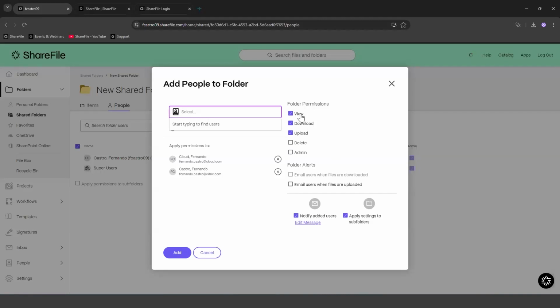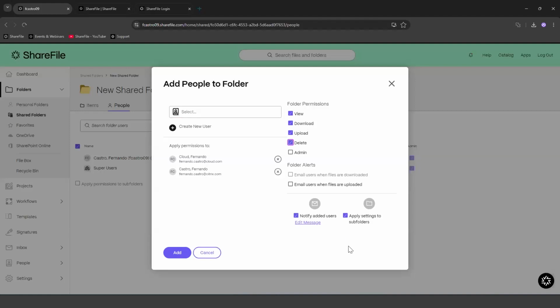View will allow them only to view the files. They will not be able to download. But if I give the download permissions, they will be able to create a copy of the file in their computer or their devices. Now, upload will also give them permissions to upload files into the folder. Delete, of course, delete files and folders within ShareFile.